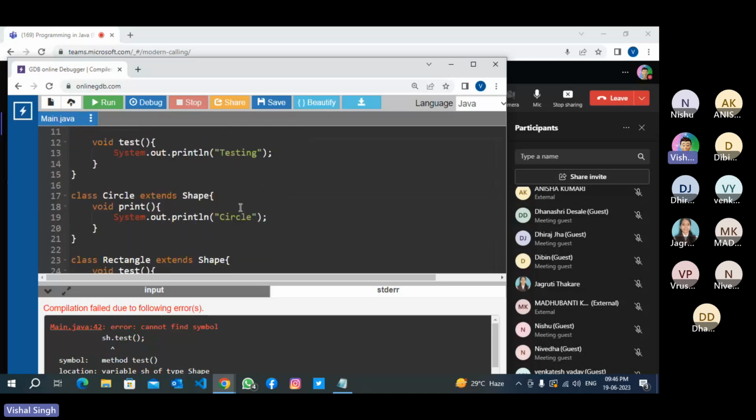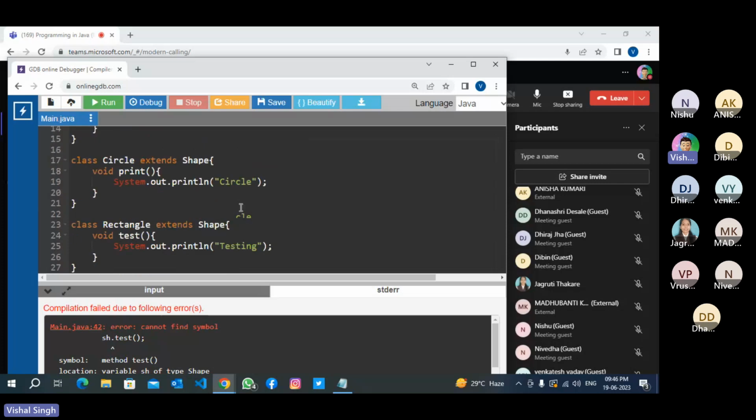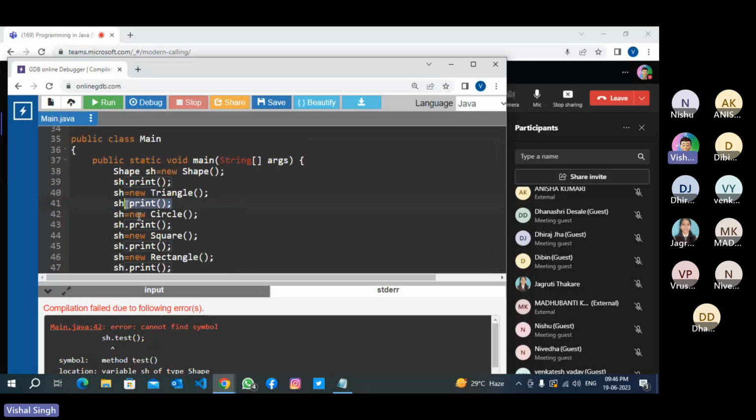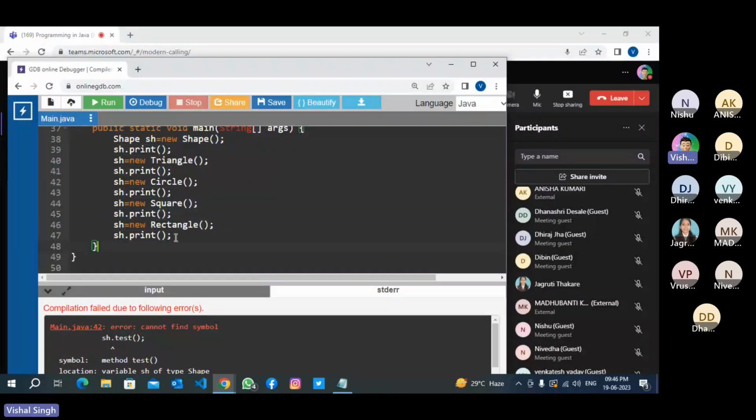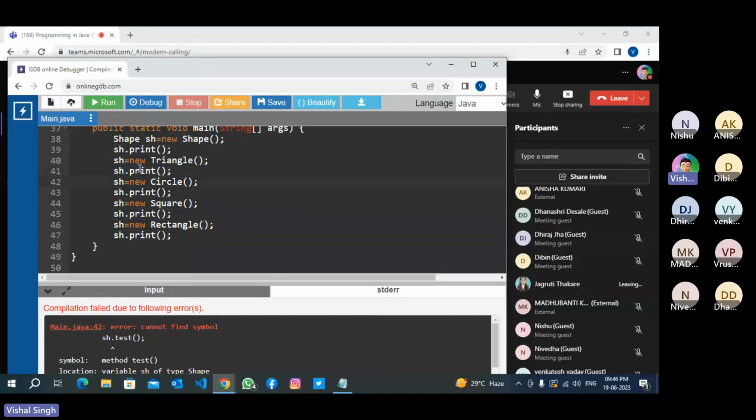So method overriding is runtime polymorphism. See, we are calling the same method, sh dot print open close semicolon, the spelling is the same, but every time it is printing something different.